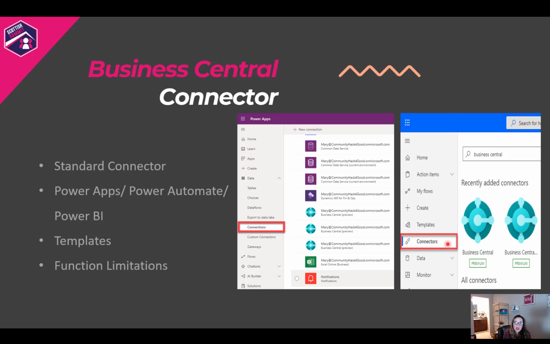Over here in Power Automate, we also have the ability to connect to Business Central very easily under connectors. We see in both scenarios, actually, you can connect to Business Central in cloud, or you can connect to on-prem version. Although I hear there's a lot more limitations with on-prem. Personally, I don't have any experience with on-prem because I love the cloud solution, and I don't know why you want to be stuck on-prem. But that's just my personal preference.